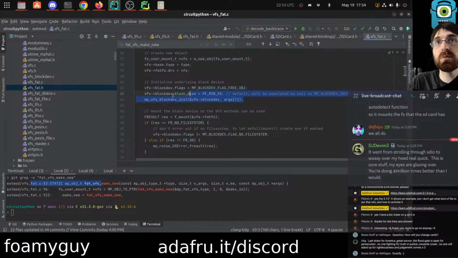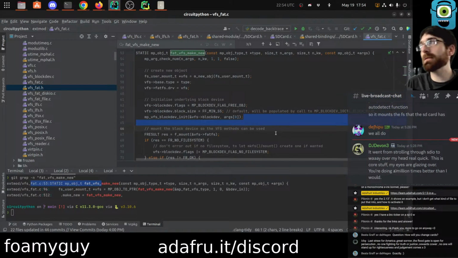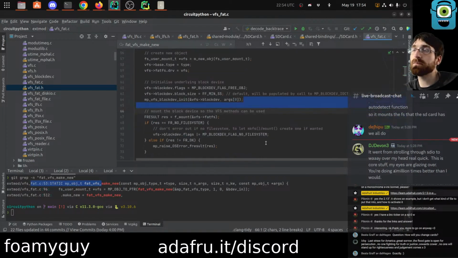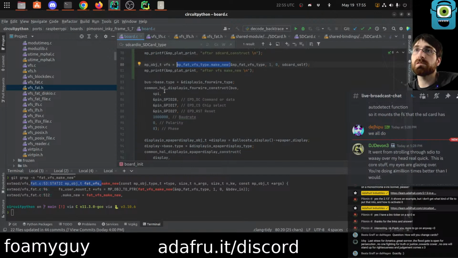Does it have another one of these block dev inits also? I don't know. I don't think we're gonna get there. Back to being lost again because I don't know what I was trying to find. It looked like it was converting. Okay, so type is the first one, then we have a number, and then we have the fourth argument. 1, 2, 3, fourth argument.